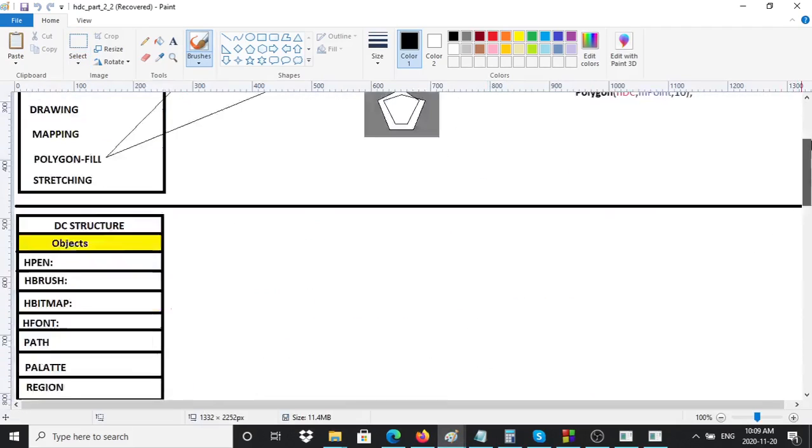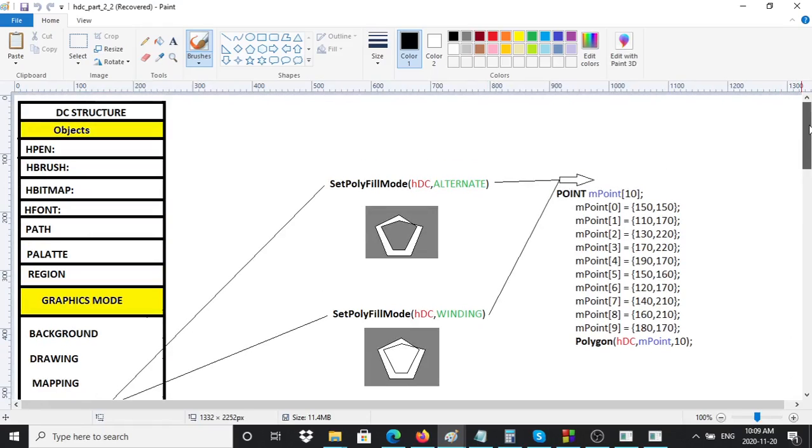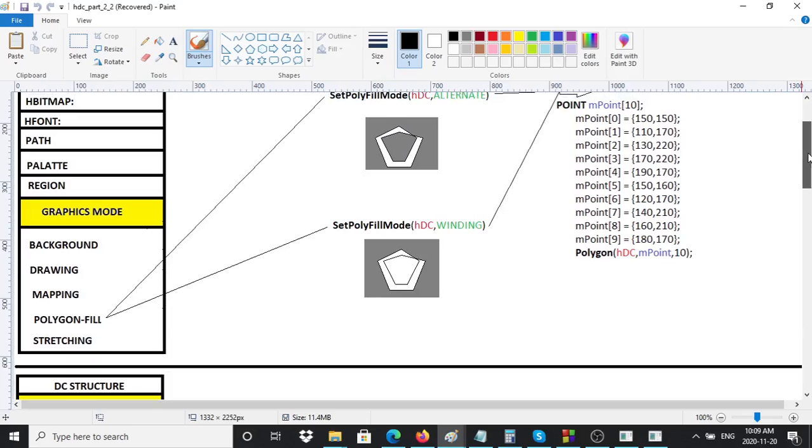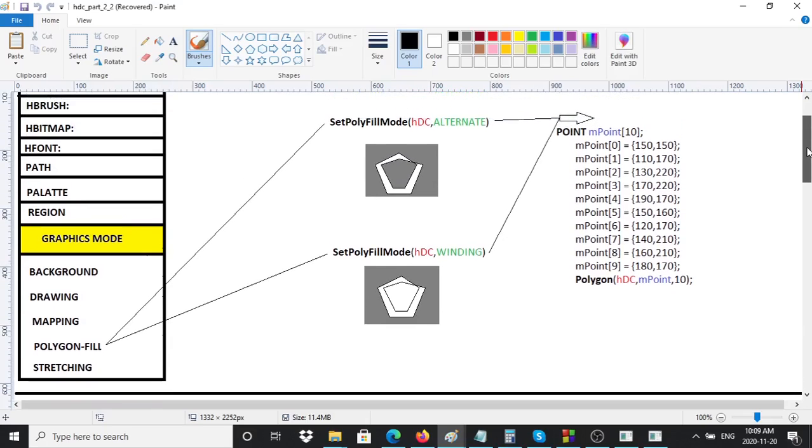The cover here. Okay, let's look at the polygon fill here. The next thing, the polygon fill, what it does for us is basically determines how the objects that are more complex are filled in. So when you call the set polyfill mode and we specify alternate, it basically fills in the center area of the polygon. So if this is our polygon, we specify points. We have, let's say, 10 points. We specify these are the points that make up the whole polygon. And then we call in polygon ADC M, we specify points and how many points there are.